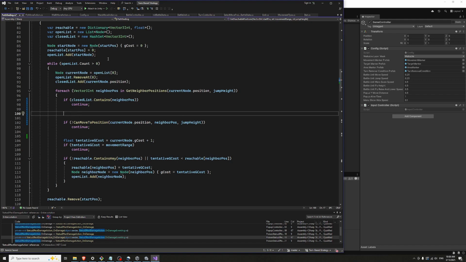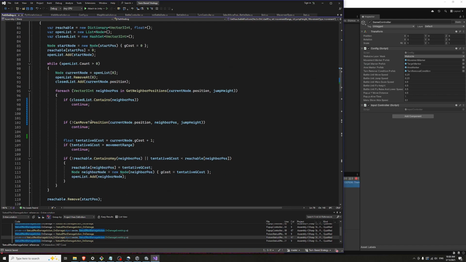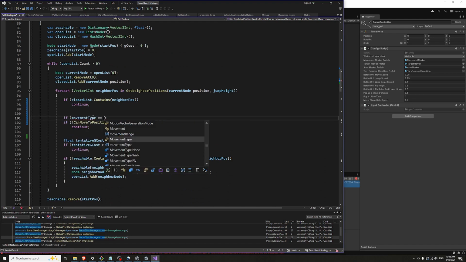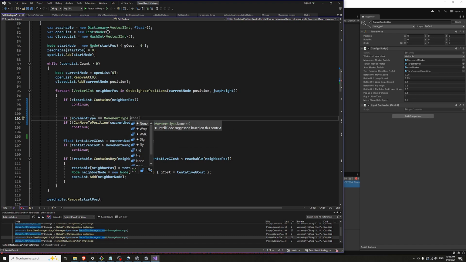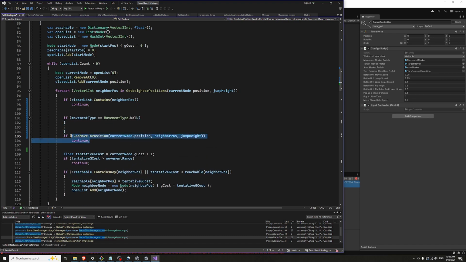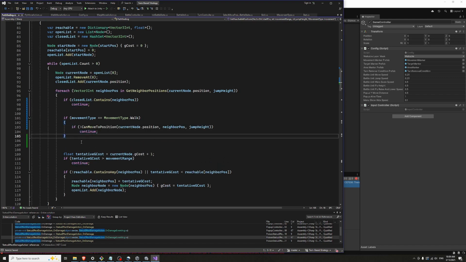Okay, so we need to pass in here movement type. If movement type equals walk, then we care about this, because all the others don't care. If we're flying, warping, digging, doesn't matter.